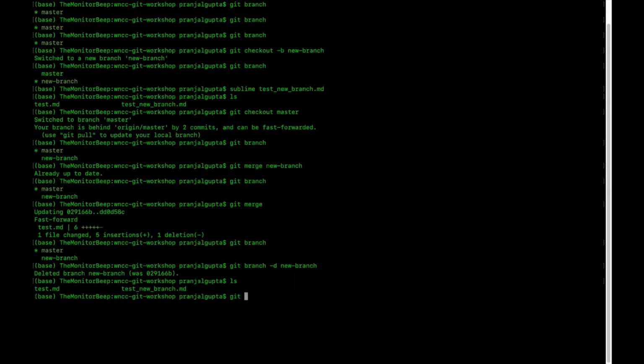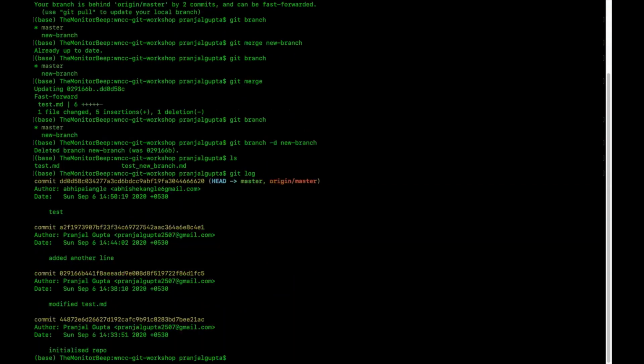If I type in git log again, this will only show you the commits. So that's it. After this, we'll be covering conflicts. Conflicts can arise whenever you merge two branches. Let's say you are working on test.md on the master branch, and you're also working on a similarly named file test.md on a new branch. When you merge those two branches, there may be some conflict, right? A particular line may have some value in the master branch, and that particular line may have a different value in the new branch.